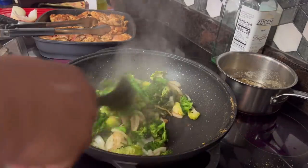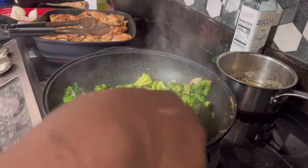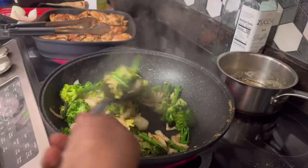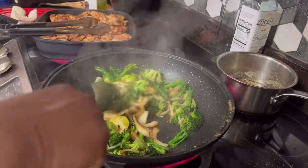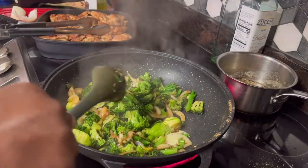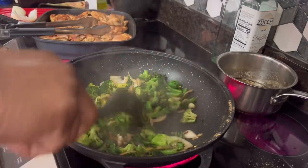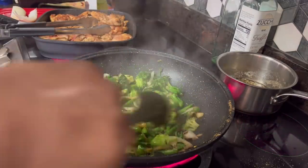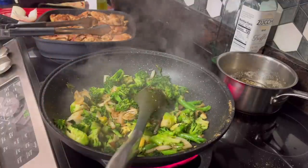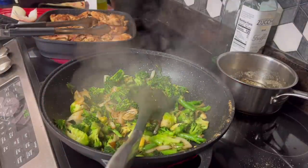And we'll see. We will see. Yeah, good, you all. Okay, so we're on 14 minutes now. Yeah, that seasoning mixture is perfect, y'all. It's perfect. I made it perfect.